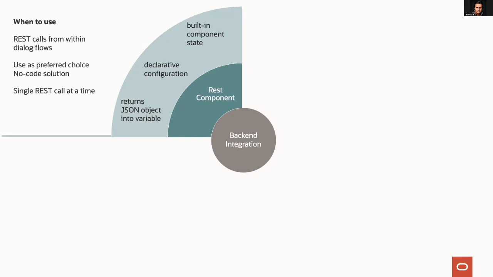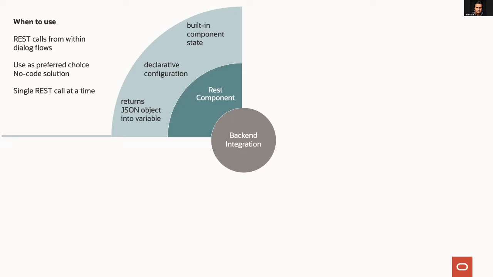So when would you use that? Well, you would use this from within the dialog flow. We covered dialog flow during the last session, and the dialog flow is more like the scripting of the whole conversation that you have between the digital assistant and the user. And wherever it makes sense, you would drop that component to make a REST call, either to read, write, or whatever you want to do with it. My recommendation is for you to use this as a preferred choice because it's a no-code solution.